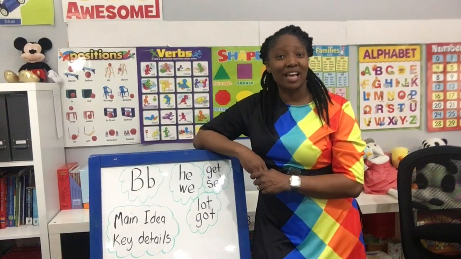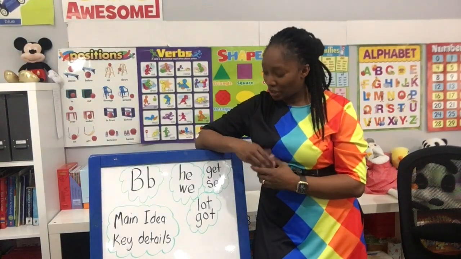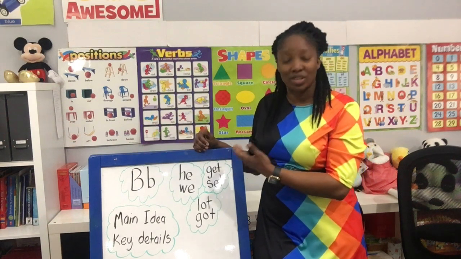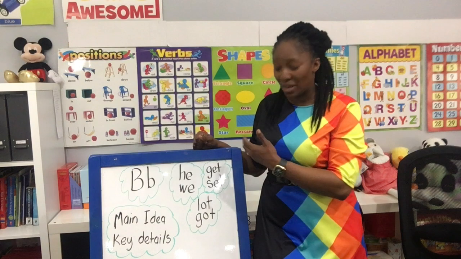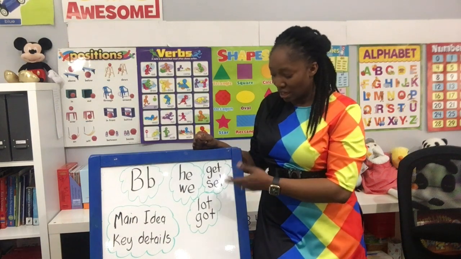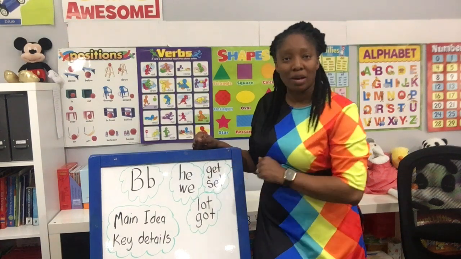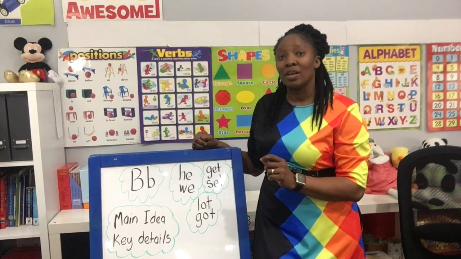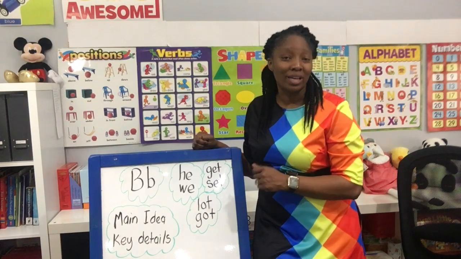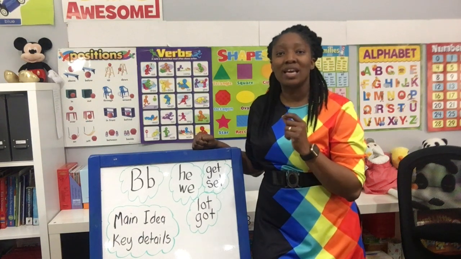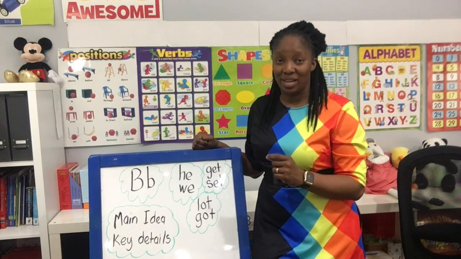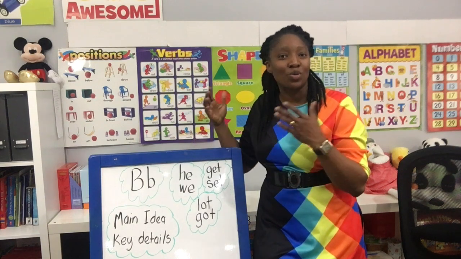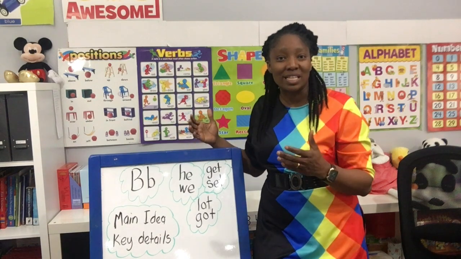Well, scholars, that is it for today. We talked about the letter B. We talked about words and how you can change the beginning letter or the beginning sound in a word to make a new word. We talked a lot about the main idea and key details. Now remember, the main idea is what the text is mostly about, and the key details tell about the main idea, which is the main topic. Don't forget about my apple and how I told you all the things, all the details about my apple.